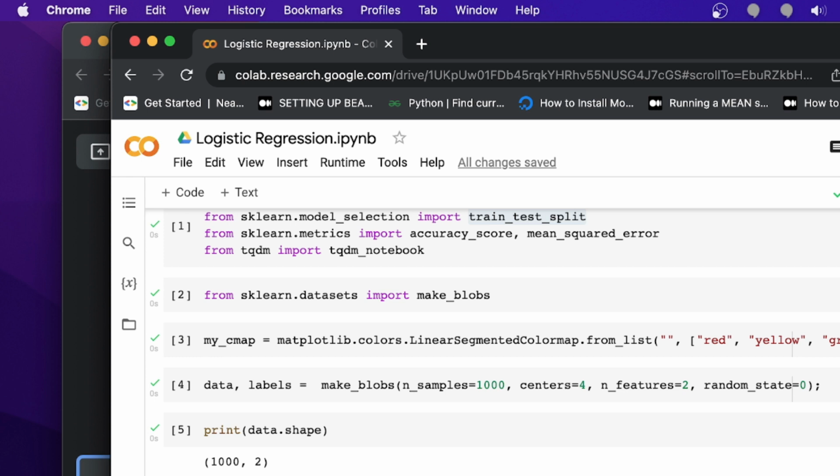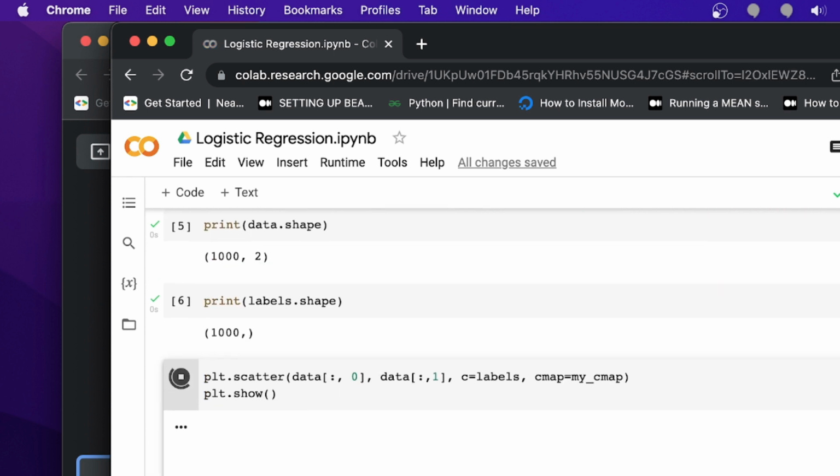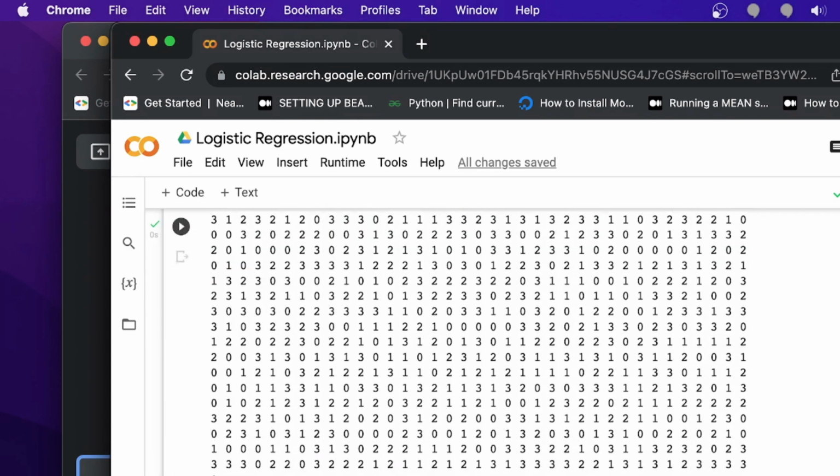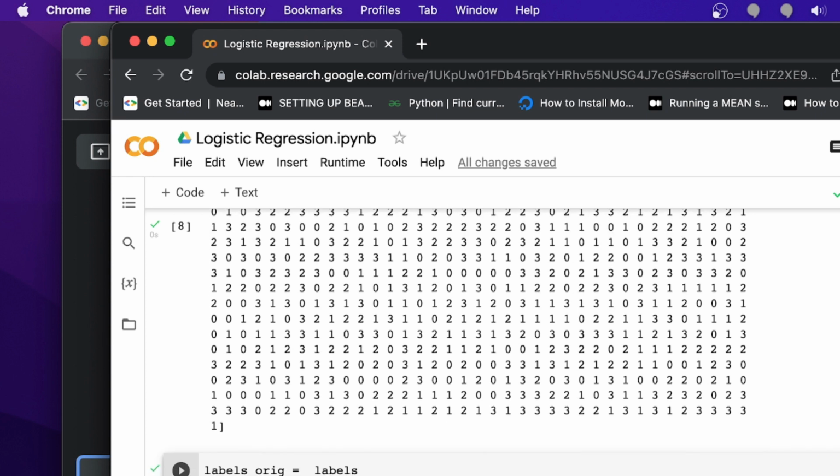Same for the output data. And now I will show you how to split the data set. After splitting, you will get different rows for training and different rows for testing.